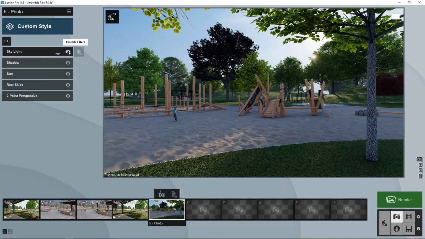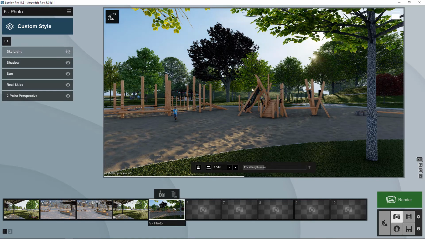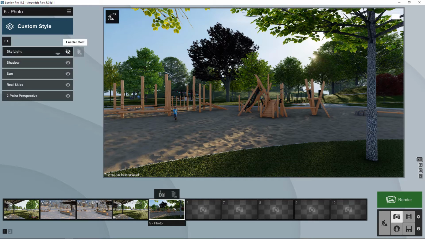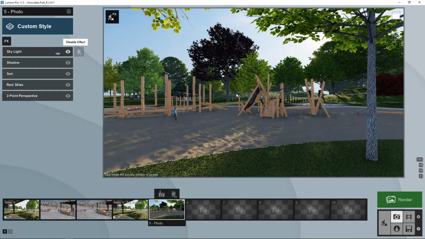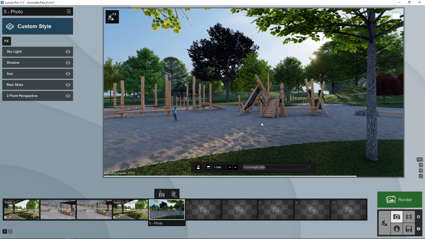And just so you can see the difference, I'm going to turn the skylight off and click in again. And you can see it's a lot warmer, this view, which some people might really like, but I find it better to warm the view up in a different way. So I like to turn my skylight on. You can see there's more light that's imbued throughout the view.